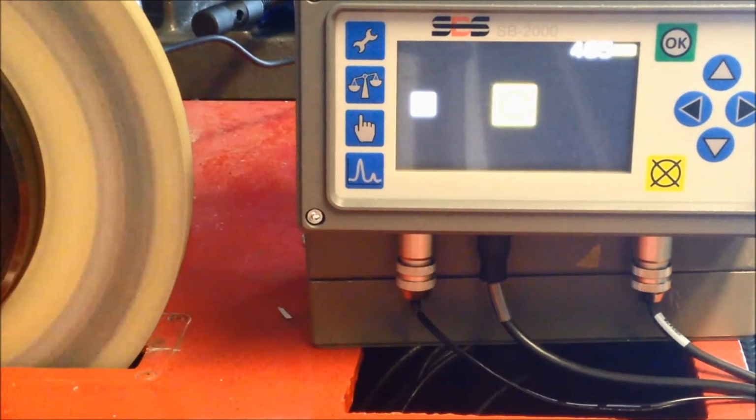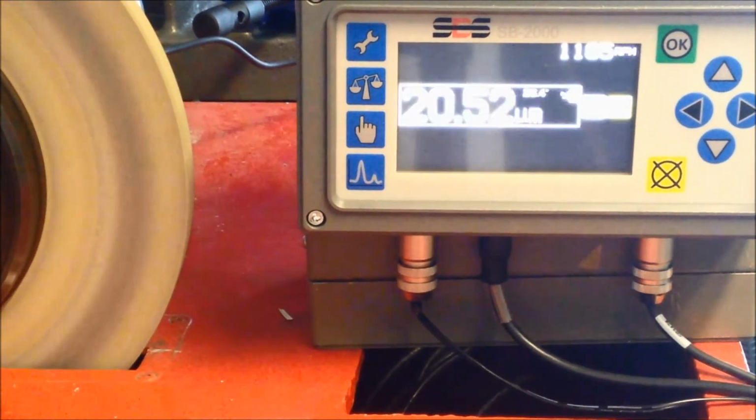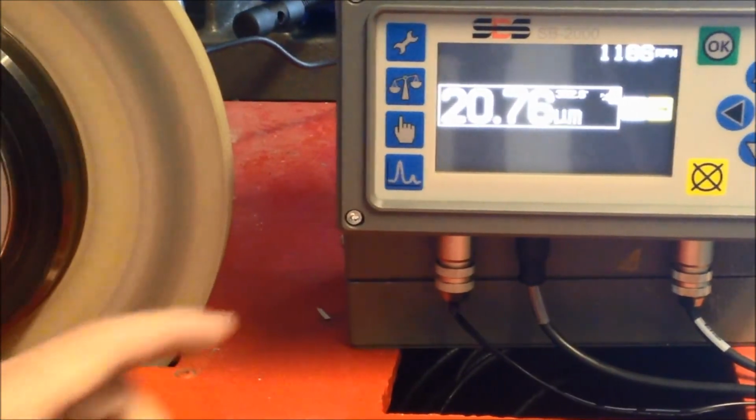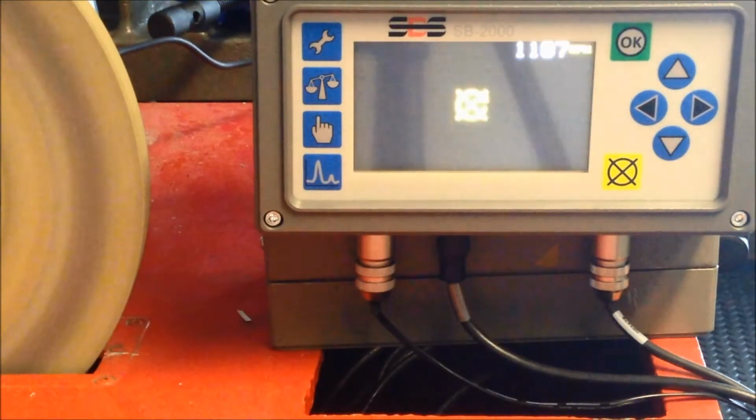Note that the test run may make the vibration better or it may make the vibration worse, as well as changing the phase angle. When the readings stabilise, press Next and stop the spindle.